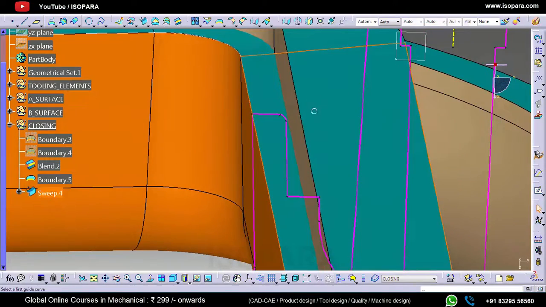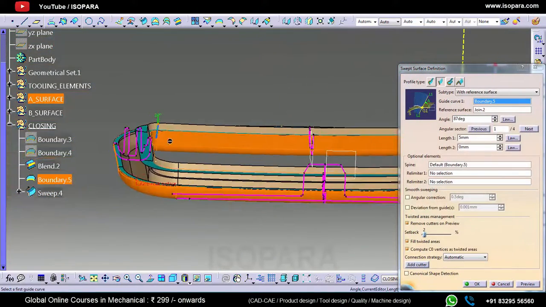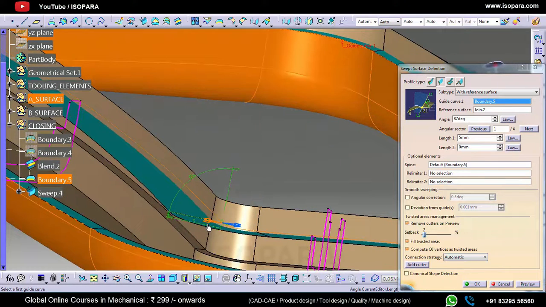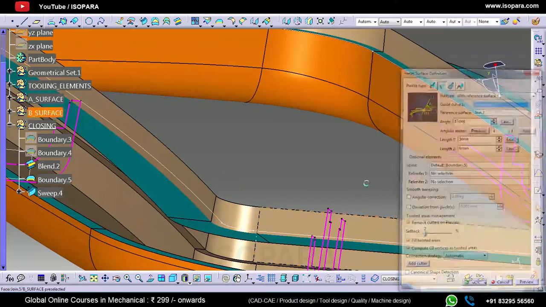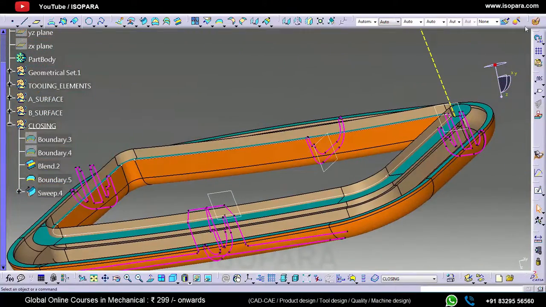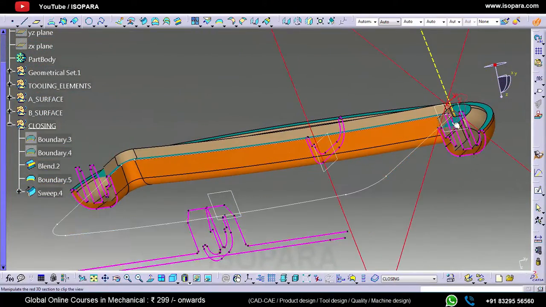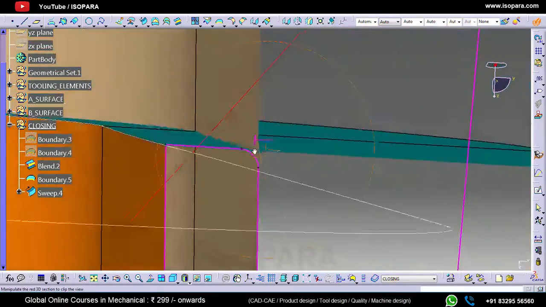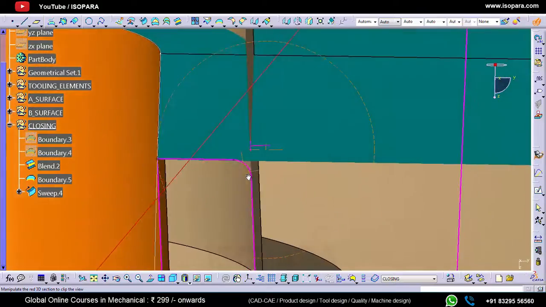The angular sector is wrong, so we will select this angular sector. Okay, so now it is perfect. Let's see. As you can see, this is now perfect.